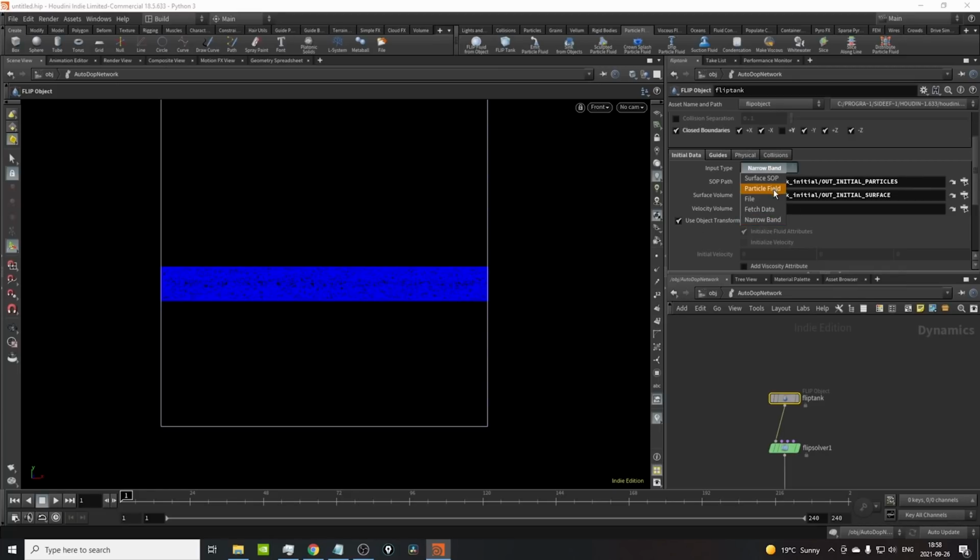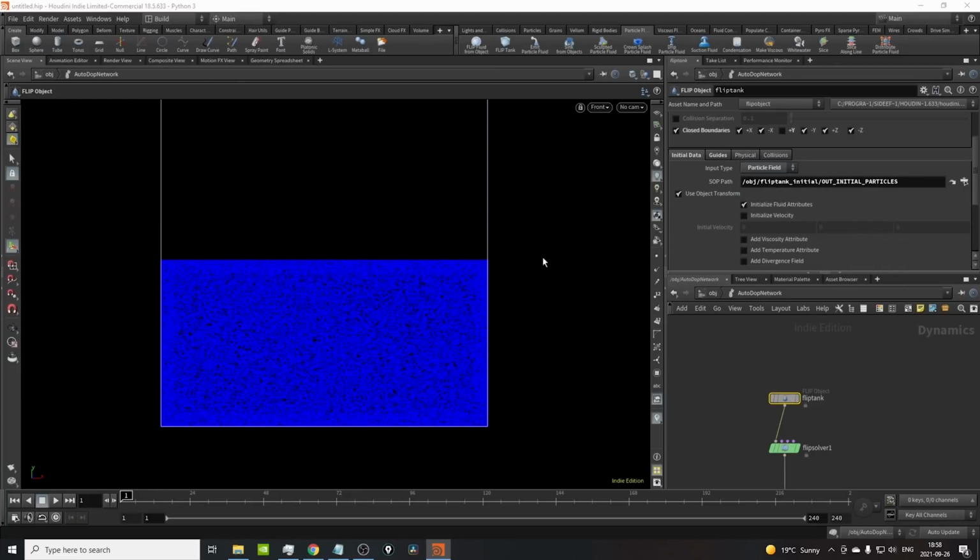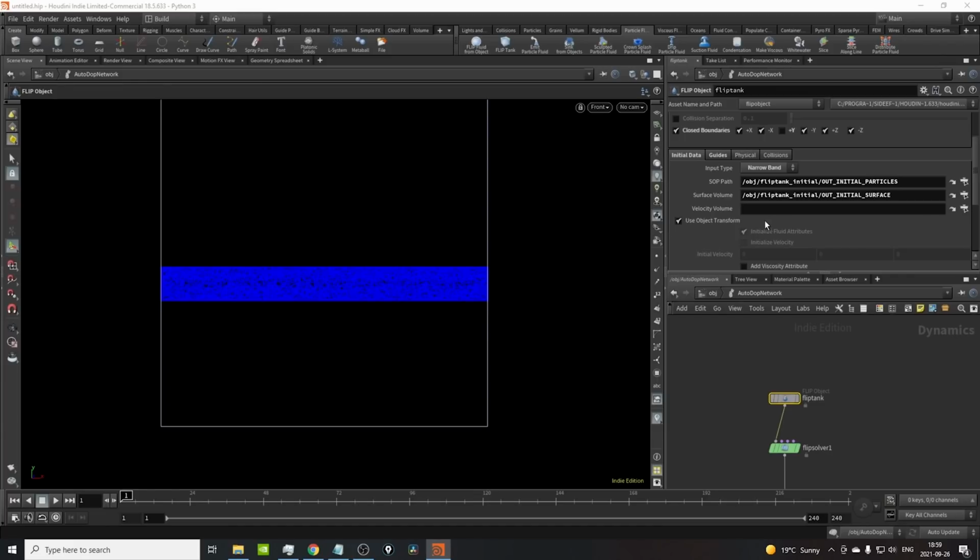If I switch this over to a particle field, then we see that this whole container now is full of particles, and we simulate all of them, and all of them get advected, and all of them get sampled, and we're adding a lot of overhead to our simulation, right? So unless it's absolutely impossible, simulate your things with narrowband, it is just more efficient and it's better for you to run.